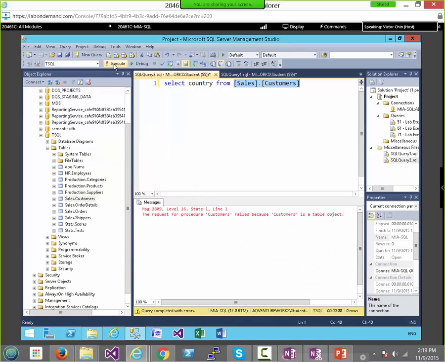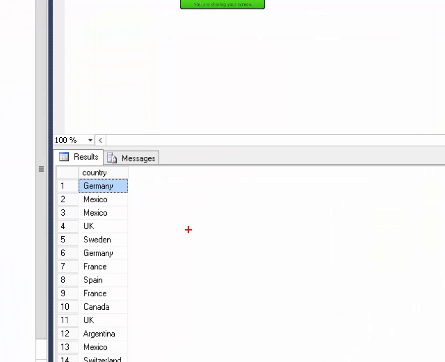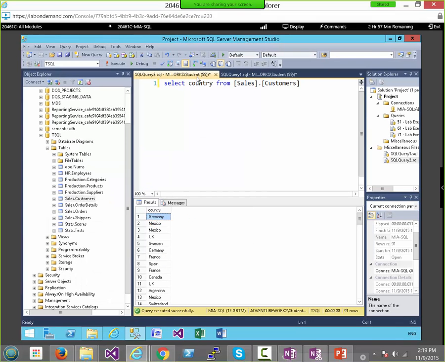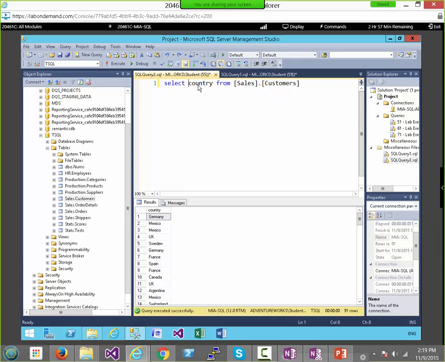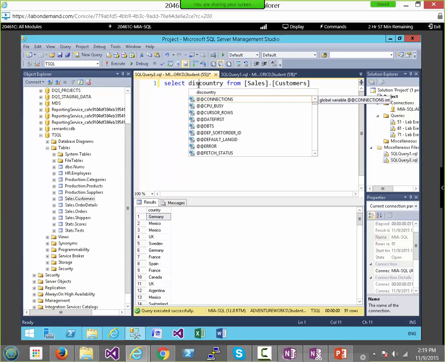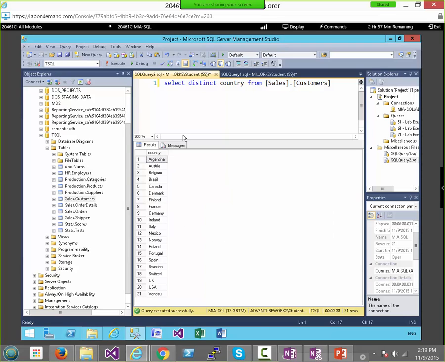If you do a select country, there are a lot of duplicates, and it's really hard to see the unique list, because I can see Mexico shows up twice, I can see France here, and it's hard to answer the question: give me a unique list of the countries where we have customers. However, if I add the word distinct in front of the country, now I have a distinct list. You will not see the same country twice.